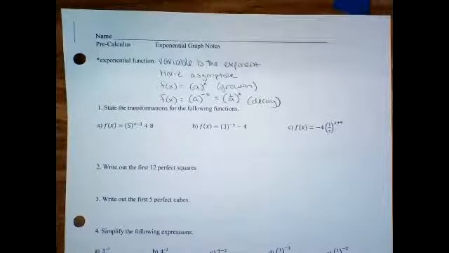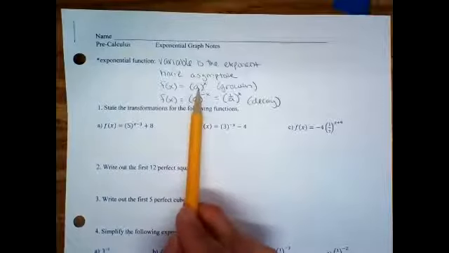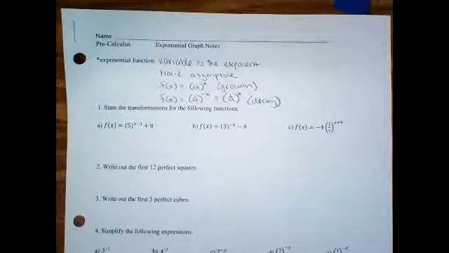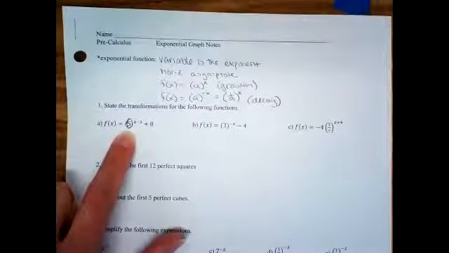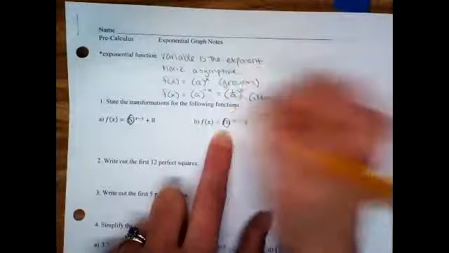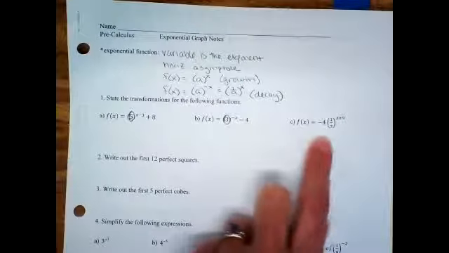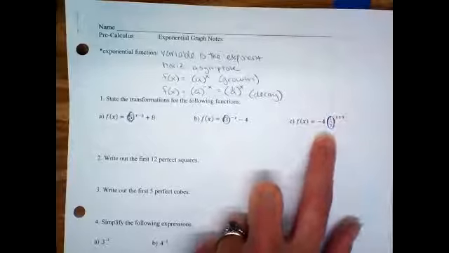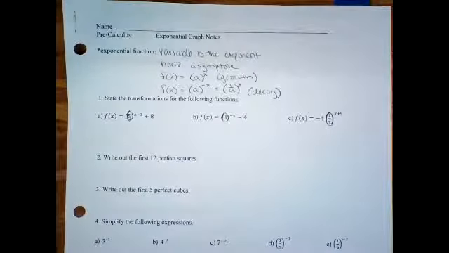So we're going to practice stating the transformations. This is exactly what we did back in unit 1. The only thing that you really need to worry about is the base number, whatever's being taken to the power. The base number does not cause a transformation. It's just there. You have to have something to the x power. So like in letter A, 5 is the base. That doesn't do anything transformational wise. In letter B, this 3 is not going to cause a transformation. And in letter C, this 1/7 is not going to cause a transformation. Those numbers are just simply there as the base number. Everything else is going to cause a transformation.